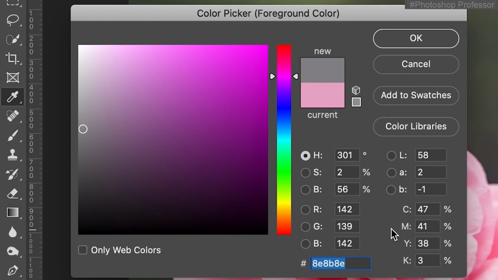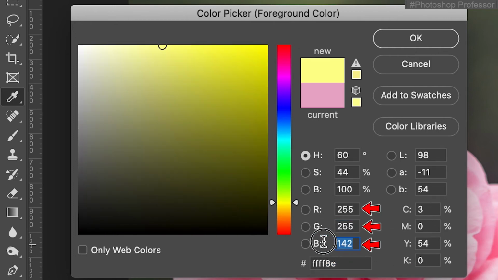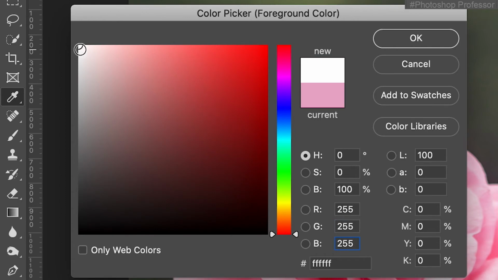So you know color theory, right? Like the world is only made up of red, green, and blue light as it comes from any light source. And Photoshop measures that from 0 to 255. 0 is pure black, 255 is pure white. Now remember, to have pure white, you have to have 255 in the red, green, and blue color channels. See how it auto-selected pure white and it gave me a new block of white because I have 255 in all of these?